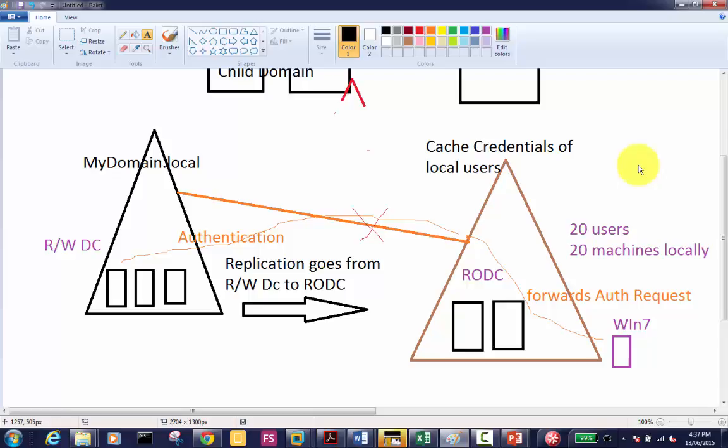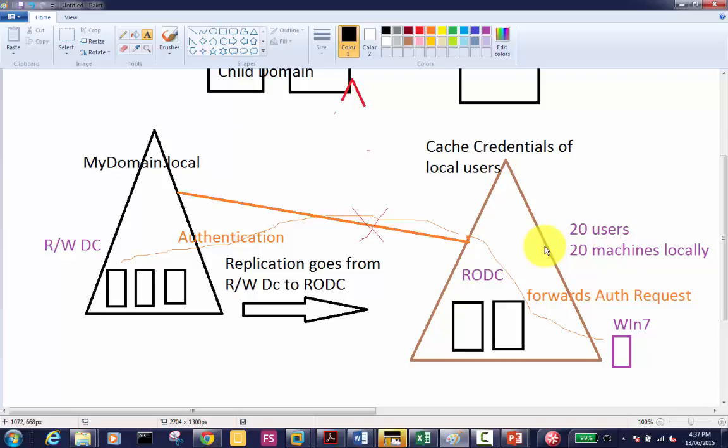If your CEO is in a branch, then you would secure that branch. You would invest in that branch. The CEO sits in the HQ, which is already very secure, and you have RW, a domain controller with read and write. So here, if these users do not have access to anything except maybe a local file server or local print server, okay, go ahead, cache them.